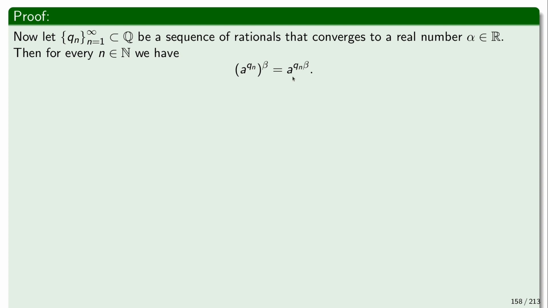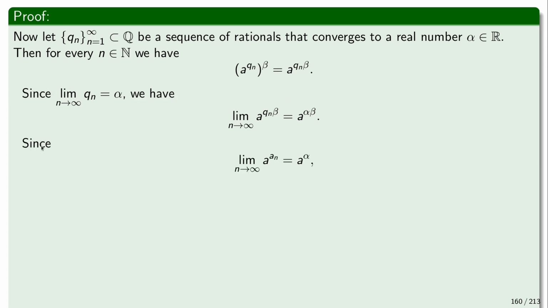And you see, we're working hard because we are forced to work by definition when we are establishing the properties of the real exponents. Well, once we've proved them, we can just use them. Okay. So since the sequence q_n converges to alpha, this sequence q_n times beta converges to the real number alpha times beta, and therefore by the properties of the real exponents that we have already proved, this limit is equal to that. Basically, we've just proved that.